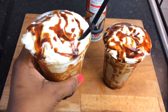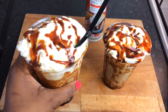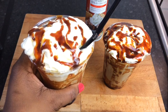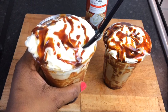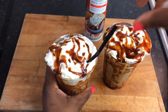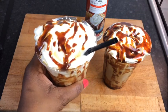Honestly, guys, it is so good. It tastes exactly like the one at Starbucks. It maybe just needs a bit more ice, but honestly, it is so good. You could taste the coffee. It's just nice, creamy, not too sweet, just perfect. I'm telling you, you guys are gonna enjoy it. It's so good, and it is homemade, and it's cheaper.